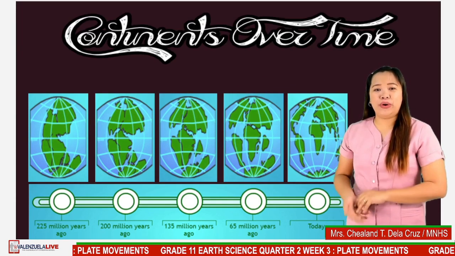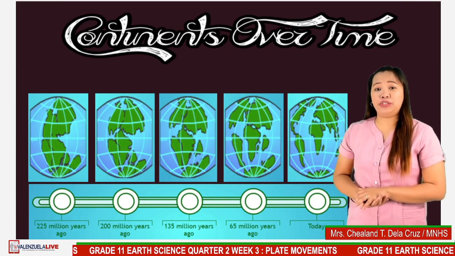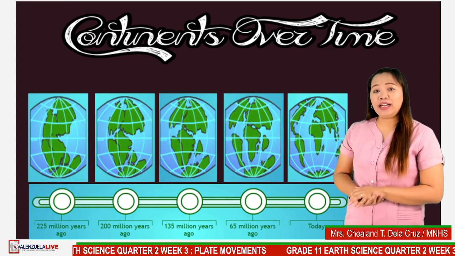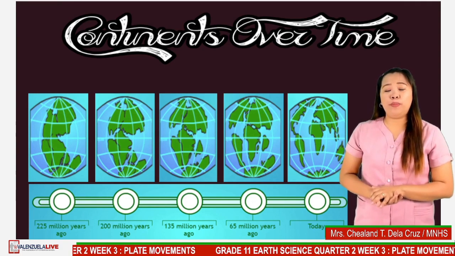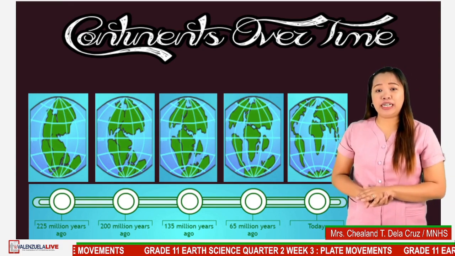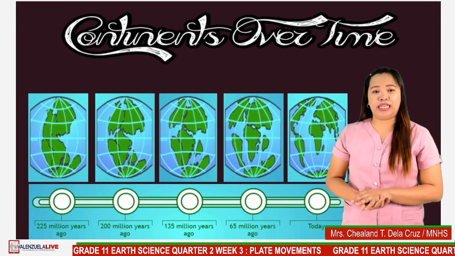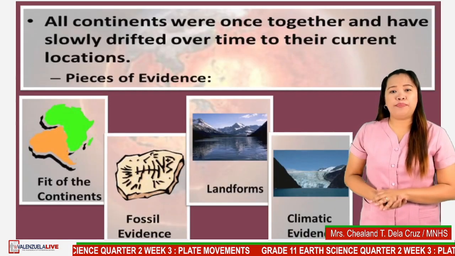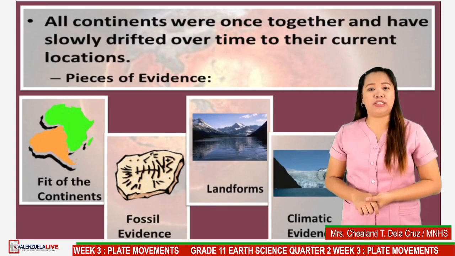This activity showed the arrangement of continents over time. And as you may observe, Pangaea did not drift drastically. In fact, geophysicists reported that the drift rate was only 2.5 centimeters per year. This movement is very slow that not a single person on Earth can actually feel it. To gain the trust of the scientific community, Wegener collected diverse pieces of evidence to support his theory.